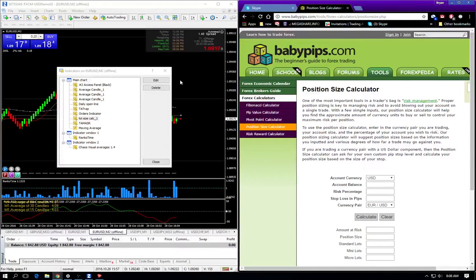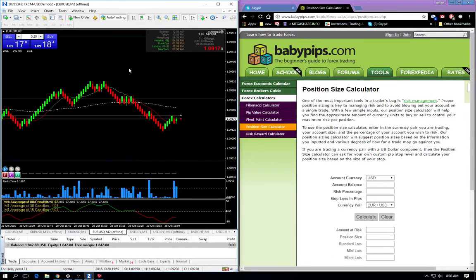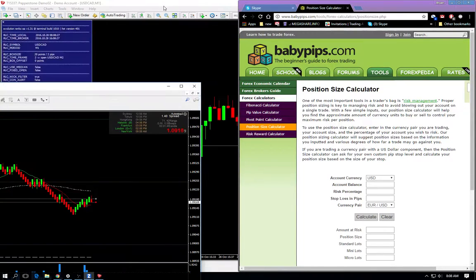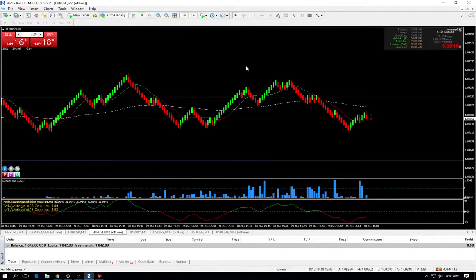Okay, so basically what I'm trying to show here is we need to be aware of where this number comes from. The bigger your stop loss is, the smaller your trade size is because of your risk percentage. Now I'm going to cover normal Forex trading and news trading real quick. We're going to start off with the normal one.